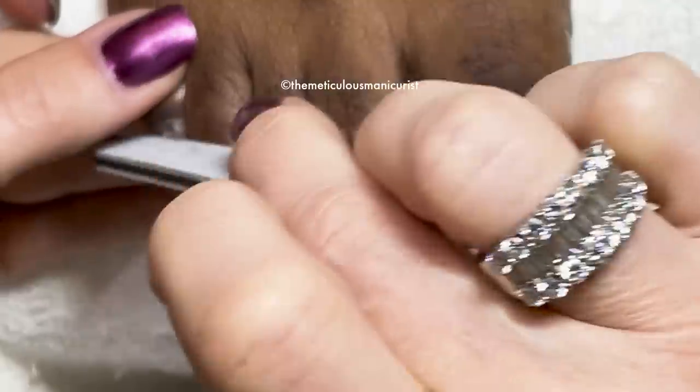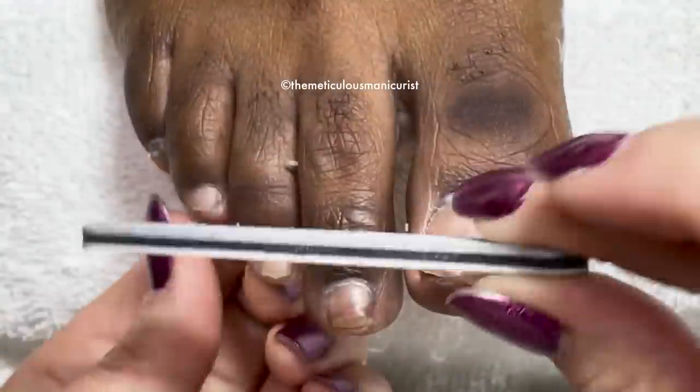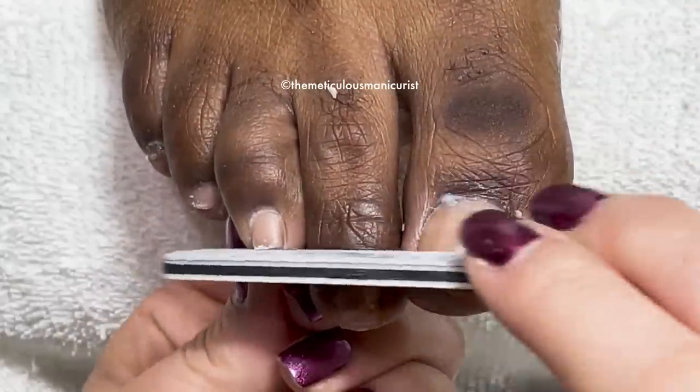In your kit, you will have the stainless steel nail file. Sometimes I use the disposable nail files to refine the free edge if my tools haven't been in the disinfectant long enough, or if their toes don't seem to be flexible enough to move out of the way if I need to.